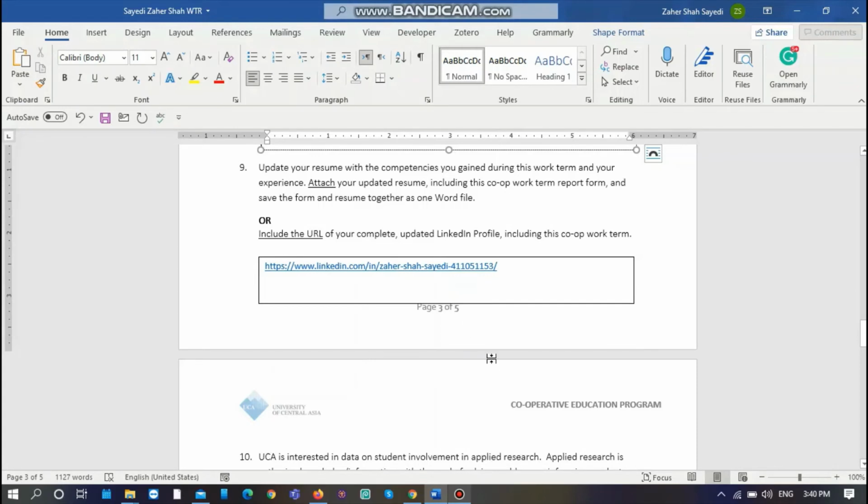So you need to attach your CV with this document, or you can just include your LinkedIn profile. I did not attach my CV because I have a LinkedIn profile. I updated my LinkedIn profile after this internship. Then I just attached the link.